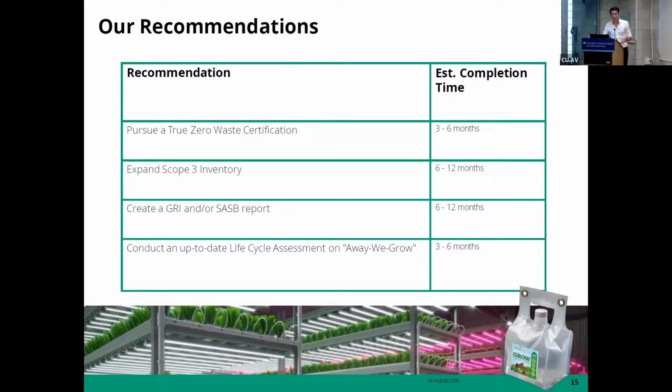And most importantly, we want them to create an up-to-date life cycle assessment of their main fertilizer product, Away We Grow. As I said, the main feedstock for that product is food waste. This is something their competition is not doing. It's really exciting, and an LCA would help them get there.